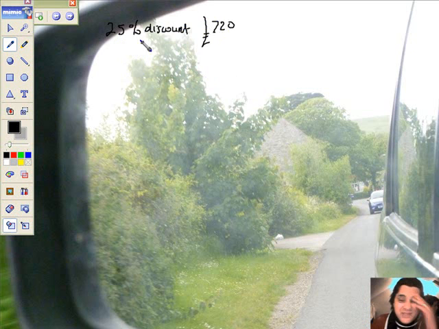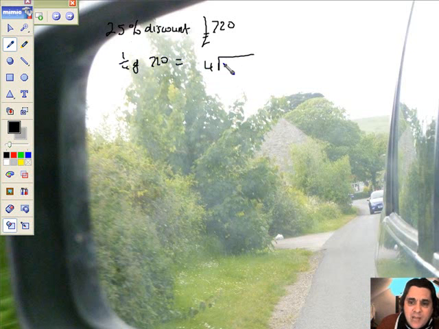Well, I could work out 25% of that and take it off, or I could work out 75% of the 720 and get it in one step. Well, we know 25% is a quarter, so here we go. A quarter of 720, I'll just do a quick short division sum. How many 4s go into 720? 4 into 7 once, 3 left over. 4 into 32, 8. 4 into 0 goes 0. Therefore, a quarter of 720 is £180.